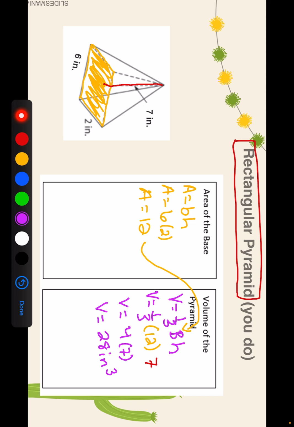And again, if you need to see how I got 4, it would be 1/3 times 12, and it's a whole number, so you have to turn it into a fraction. So 1 times 12 is 12. 3 times 1 is 3. So 12, again, it's an improper fraction. You cannot leave it like that. So you have to do 12 divided by 3. That gives you 4. That's how we got the 4. Okay? And that's how we ended up with 28. Okay, so hopefully you got that right and you got the steps correct.